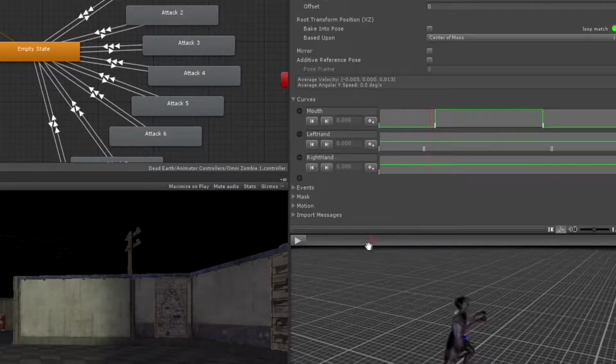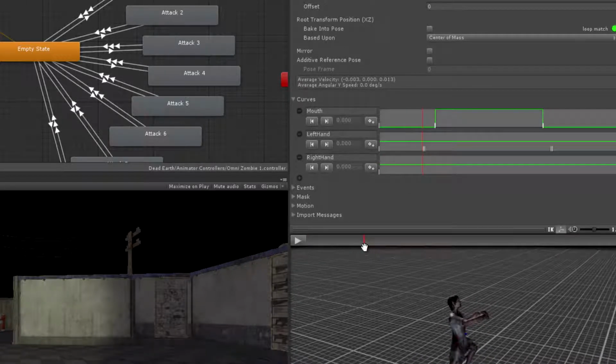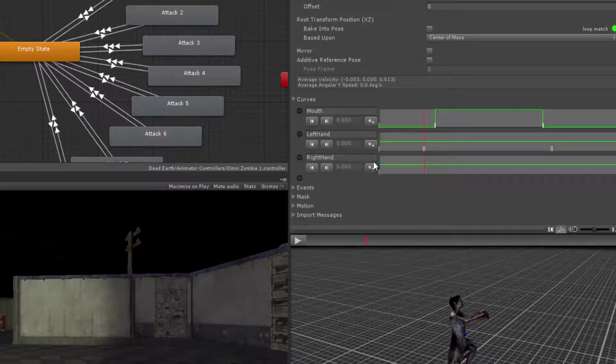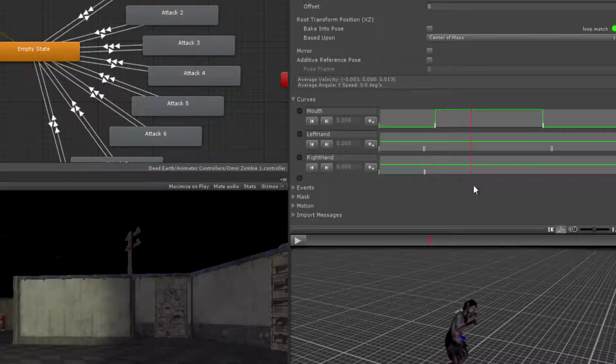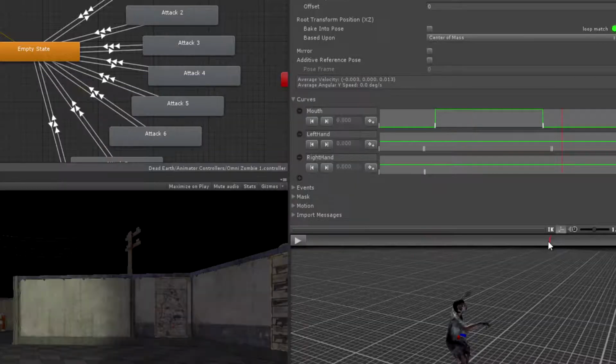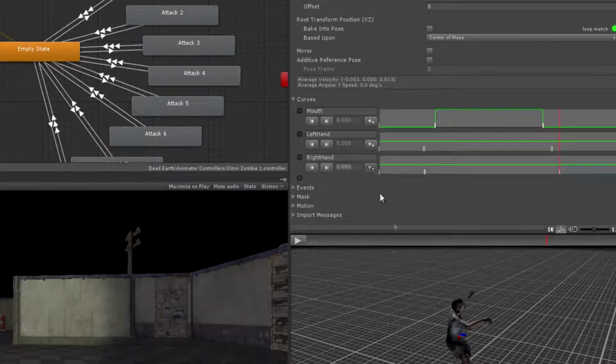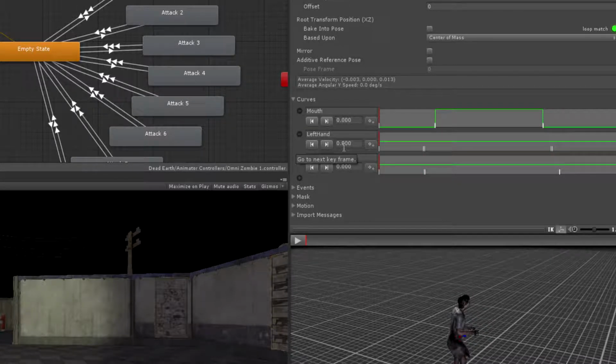So the right hand comes in kind of the same time as the left hand, really, doesn't it? About there. So I'll add a keyframe there, scrub along 1 frame in the timeline, add a keyframe there. The right hand stays on a little bit longer, I believe. A little bit, so we'll bring it off there. Just to show how flexible this system is with combos and stuff like that. Okay, so what I need to do now is step through the points on the curve and set them to 1 where they should be 1.